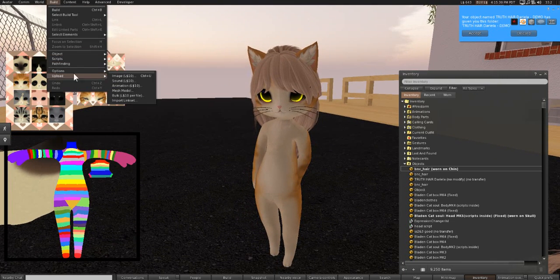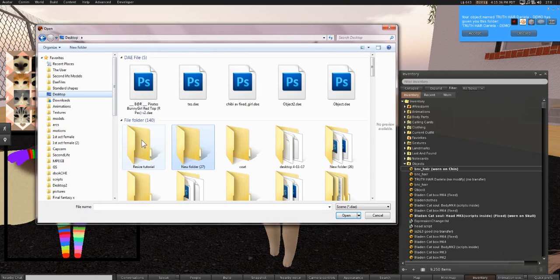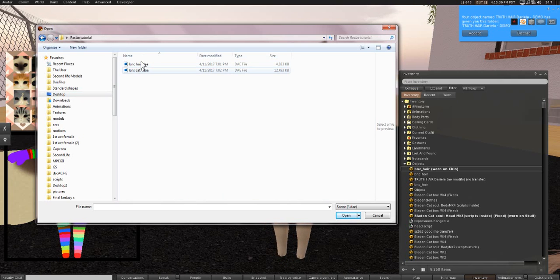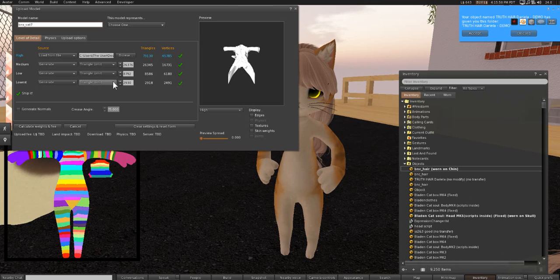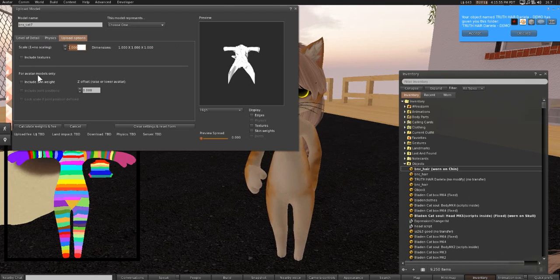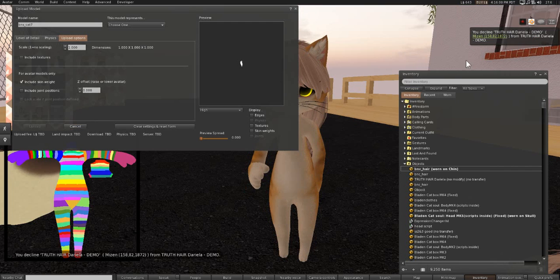You know, you just import that file, mesh import. Let's go back to this, and then we have our gigantic clothes file, which I know Second Life is going to adore. So I have all my clothes. Minimize that. Options, skin weight, calculate weights and fees. Discard that. I'm just going to upload it.